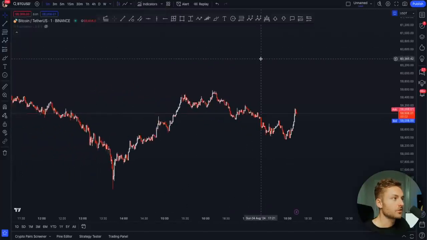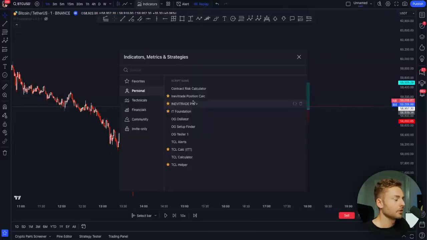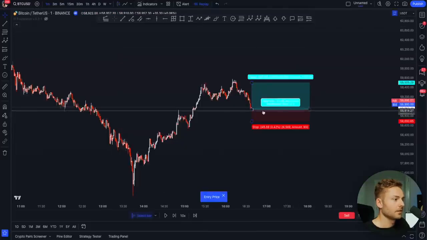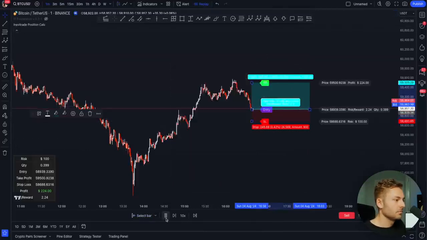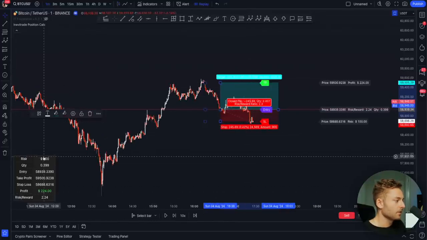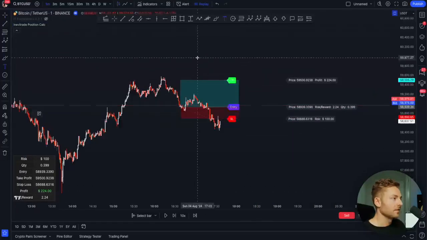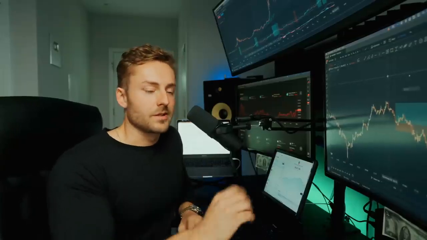Okay, you can also use this during bar replay. So if you wanted to set up a position, say you took a long here, you can click on your InnovaTrade position calculator, click on your entry, take profit, stop loss, $100. You play this forward, price stops you out. Now you know at this point you would have lost $100 of risk. And then you can mark this with text, click on this, get rid of it, and then you can continue playing the bars forward and sort of take a look at your trading progress over time using these tools.